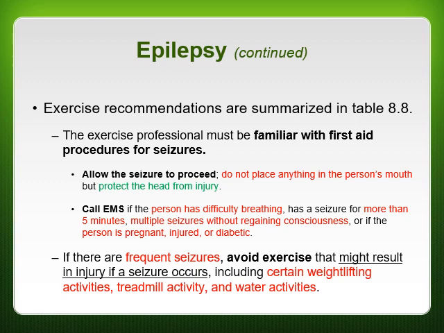If they're frequent seizures, avoid exercise that might result in injury if a seizure occurs, so including certain weightlifting activities, treadmill activity, and water activities. If you know that those are something that can happen a lot, don't put them in positions where if they suddenly have one, it'll be worse for them.